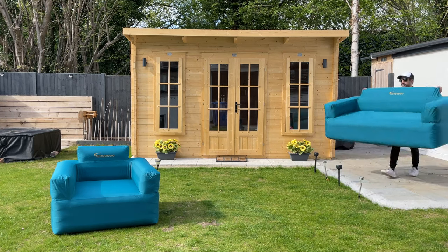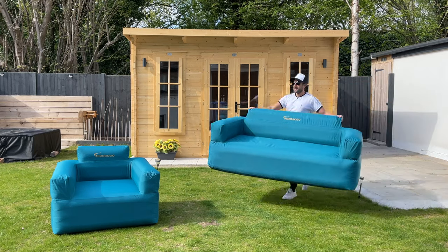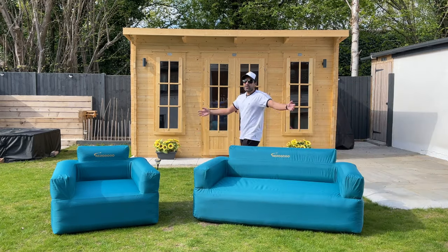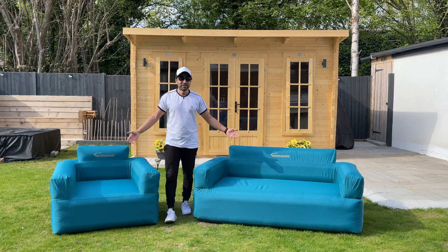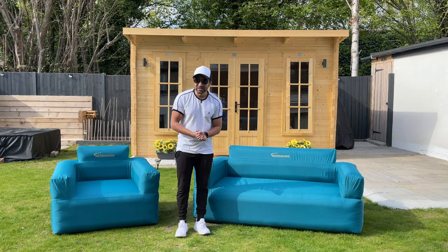And even if you go to the park with your family, instead of taking some foldable chairs, why not take an inflatable sofa set for the whole family? This is one of the things that I can't fault with this.